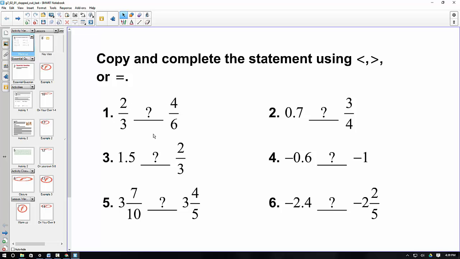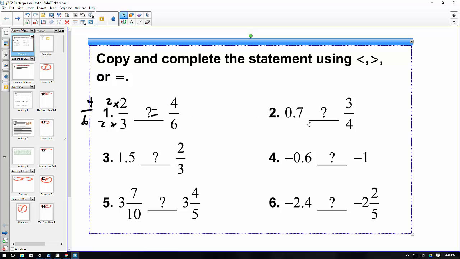The best thing to do whenever you have a lot of these is to try to make them equal, like 2/3 and 4/6. It's very easy if you look over and think, what if I make them both the same denominator? Well, if I multiply both by 2 on top and bottom, I now have 4/6. So therefore, they're actually equal, right? So that's that one.